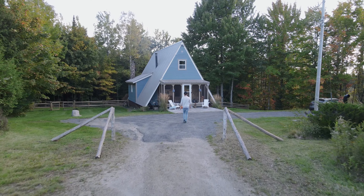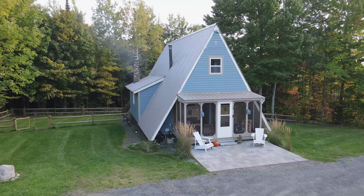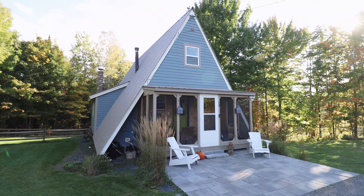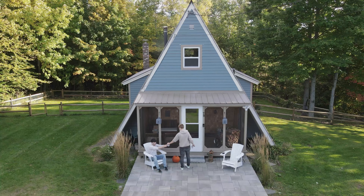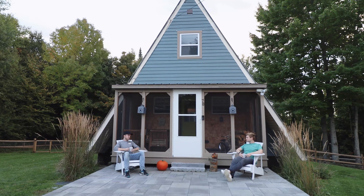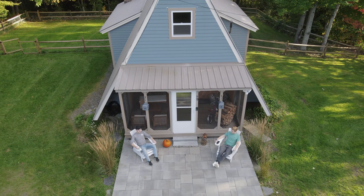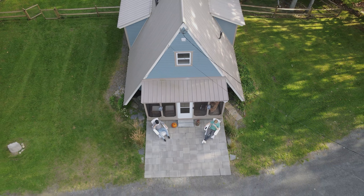Let's now hop into the tour. Welcome to this really cute A-frame up in Northern Vermont. We get closer, you may think this cabin is a little on the smaller side from this angle, but just wait until we explore a little more. Right out front, this is one of the many outdoor spaces at the cabin. There are two comfy white chairs. You can sit here and sip a drink and catch up with your family or friends like I'm doing here with one of my old college buddies who accompanied me on my trip.